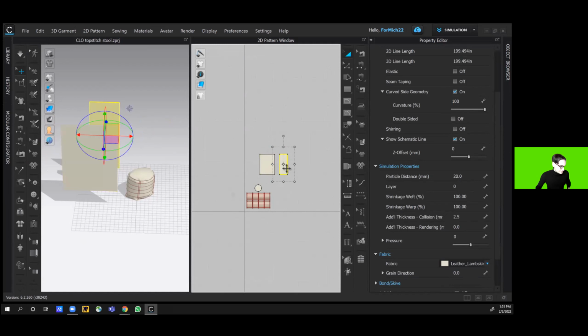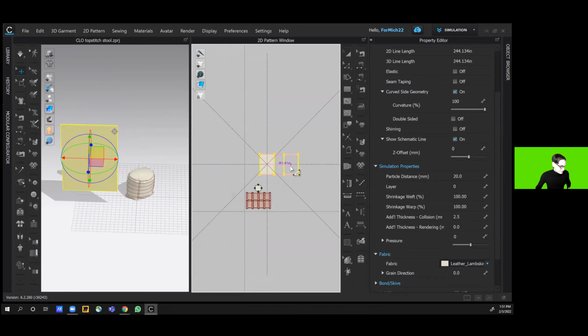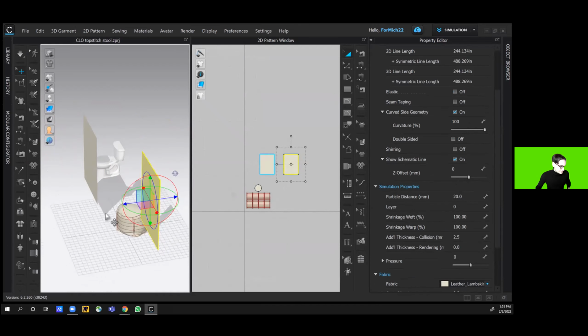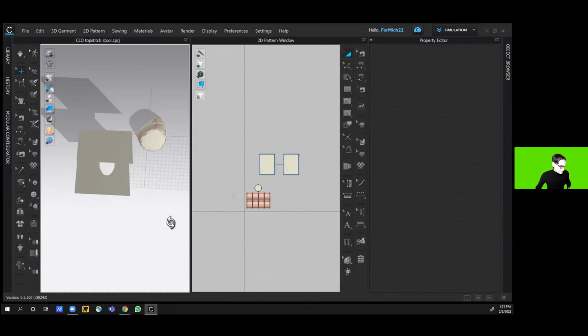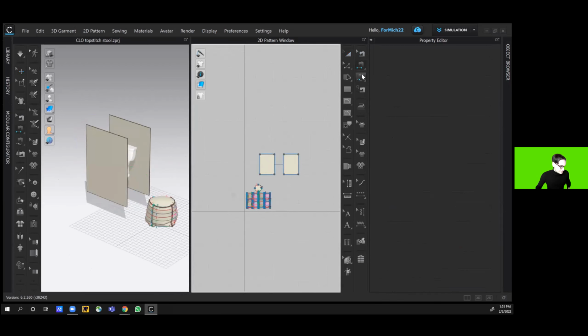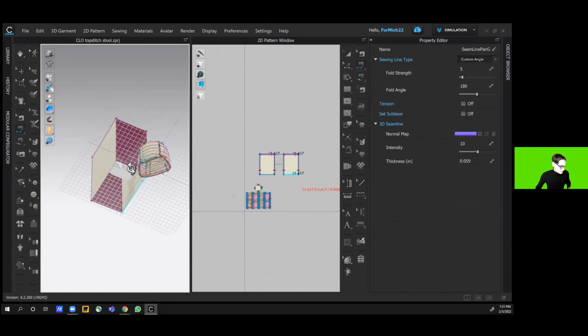I actually could have, this was a good opportunity to use pattern. So it looks like that'll do the job, and then you can just sew. I'll just segment. Great.